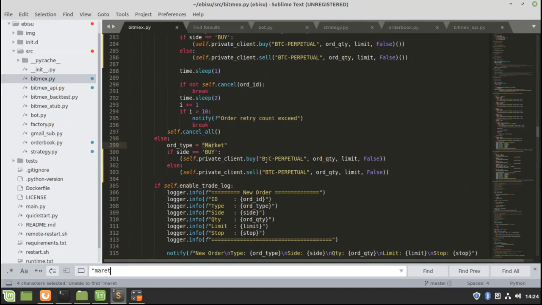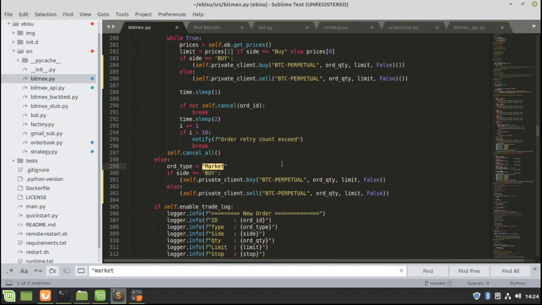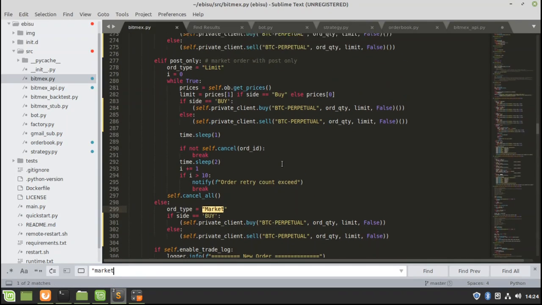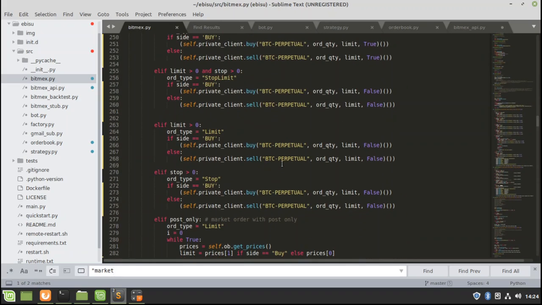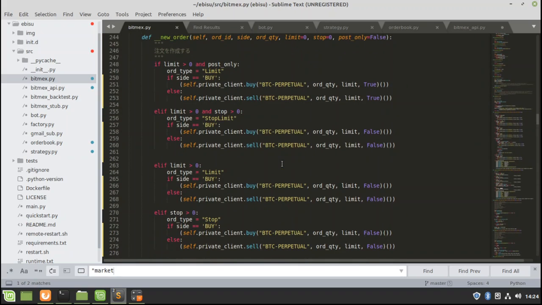Market. Else. LF post only. LF limit. LF stop. These probably should be limits. Limit is greater than. Let's just do limit.